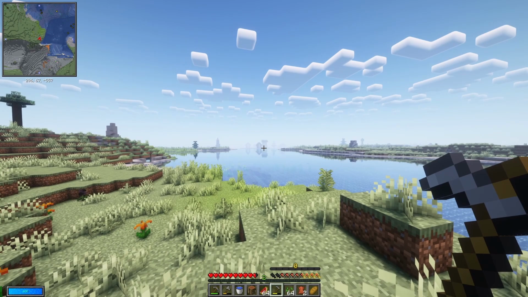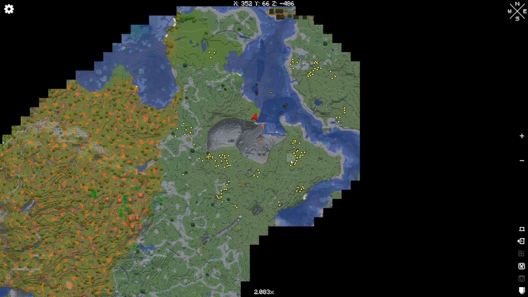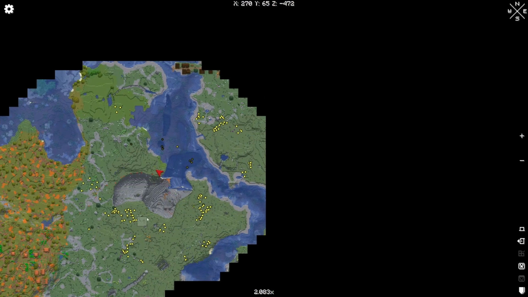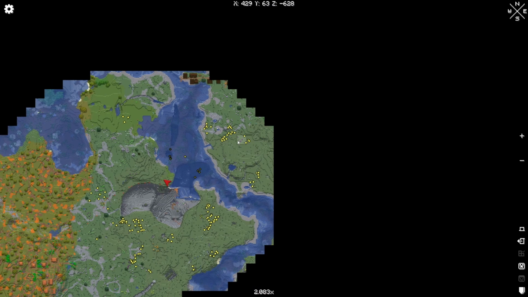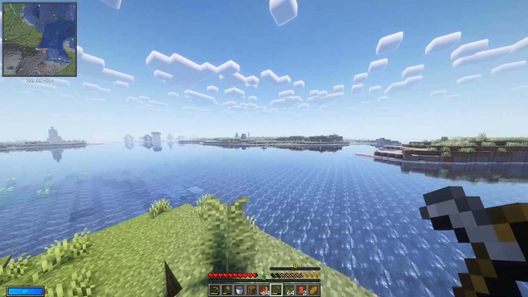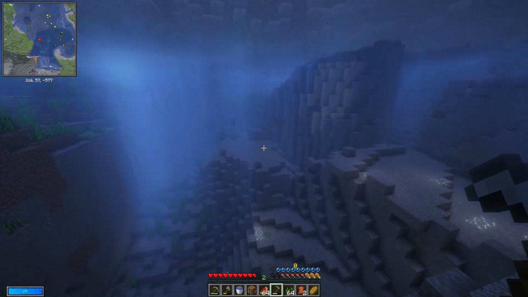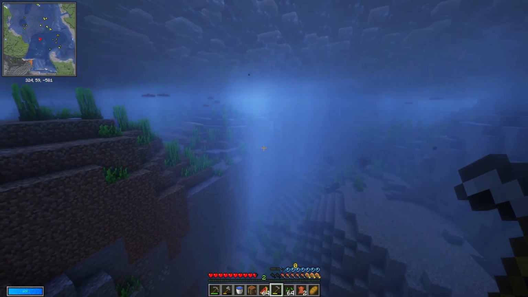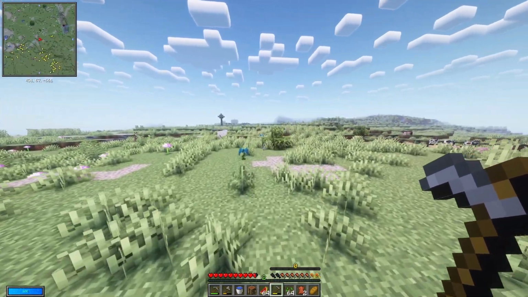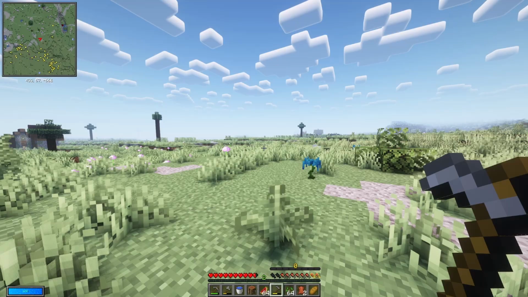Another village on the water? I'm thinking then. I think we're gonna set up our base right across the water here, maybe. Yeah, let's go check this out, because this looks nice and flat right here. Another village. Yeah, let's build in here. This is a nice area.